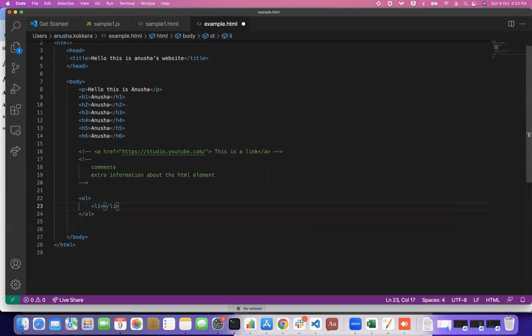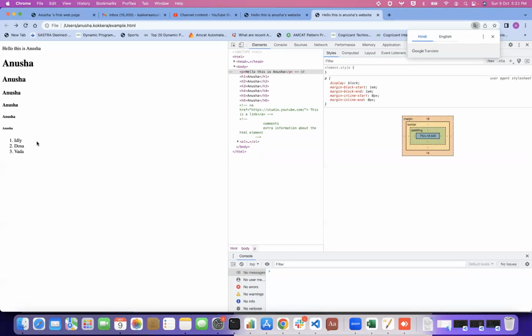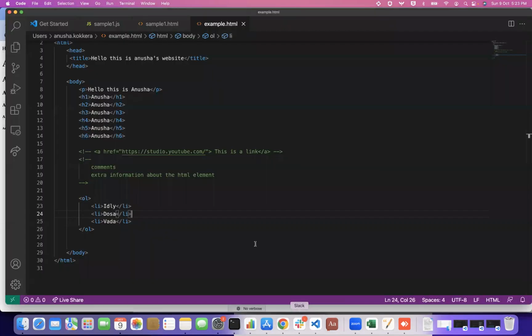For example, idli, dosa, vada. This list always starts with numbers: one idli, two dosa, three vada. If you want to list some group of items by number, you use the ol tag.